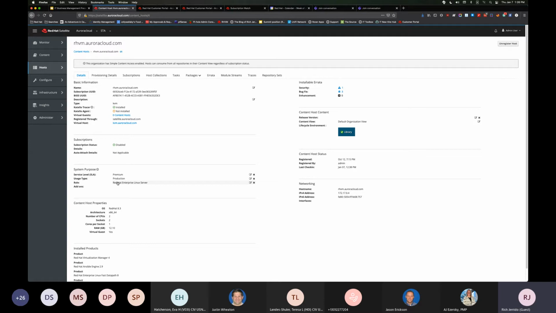So at its core, SCA doesn't really change a lot of how Satellite looks, changes a few things, but its elegance is in its simplicity in the fact that we don't have to attach subscriptions. We don't have the complexity of subscription management, which makes things like operations really easy. We just register systems and consume the content that we're associated to use. And we survive our renewals a lot easier by not having to attach subscriptions to systems at renewal time.